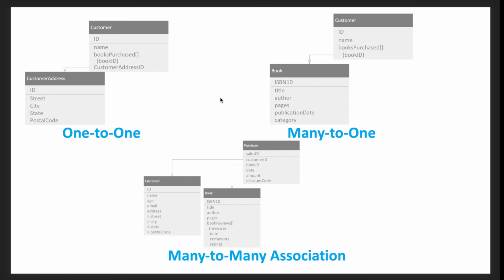Then there's the many-to-many association. And this is the case, again, where we may do it a little bit differently. We take the same scenario here where we have customers purchasing books. What we could do instead is have this association document. And that association document then says, okay, this is a purchase. We have a date of the purchase, we have an amount, and who purchased it is the customer, which relates to this document. And then the book is referenced here. This is a handy way to structure the relationship between documents.